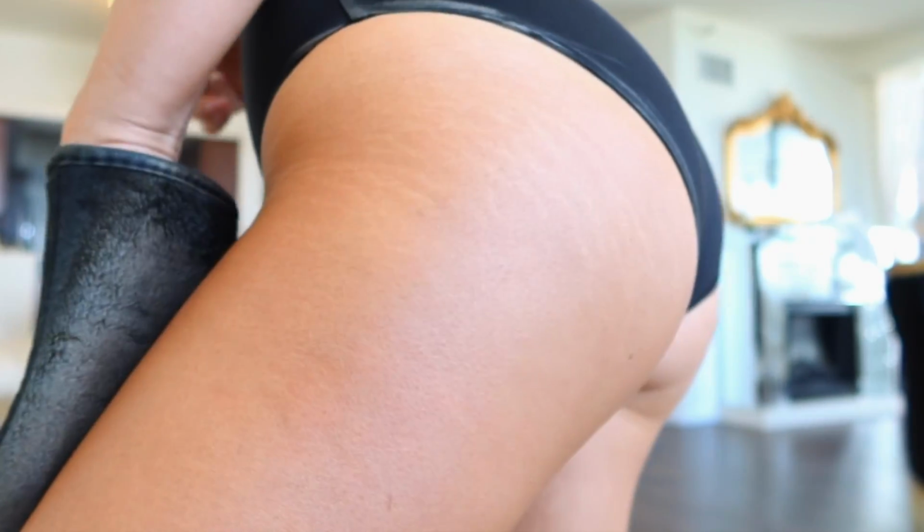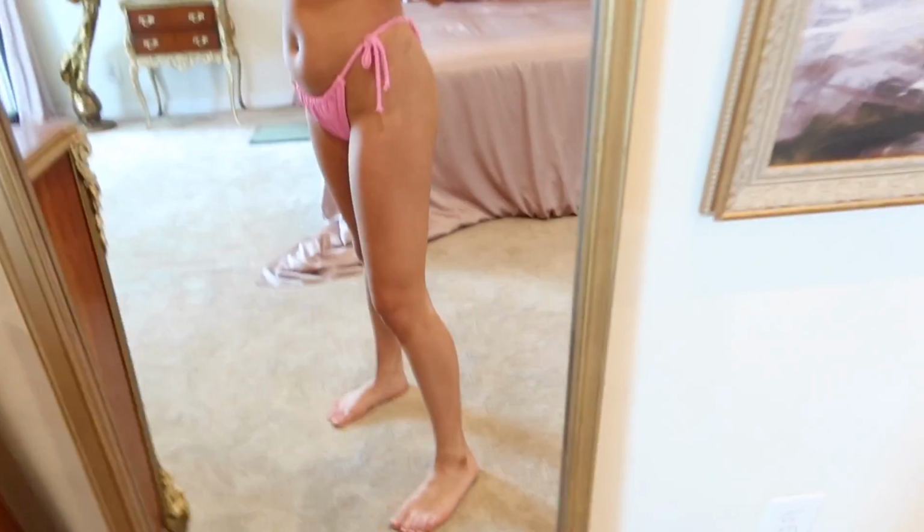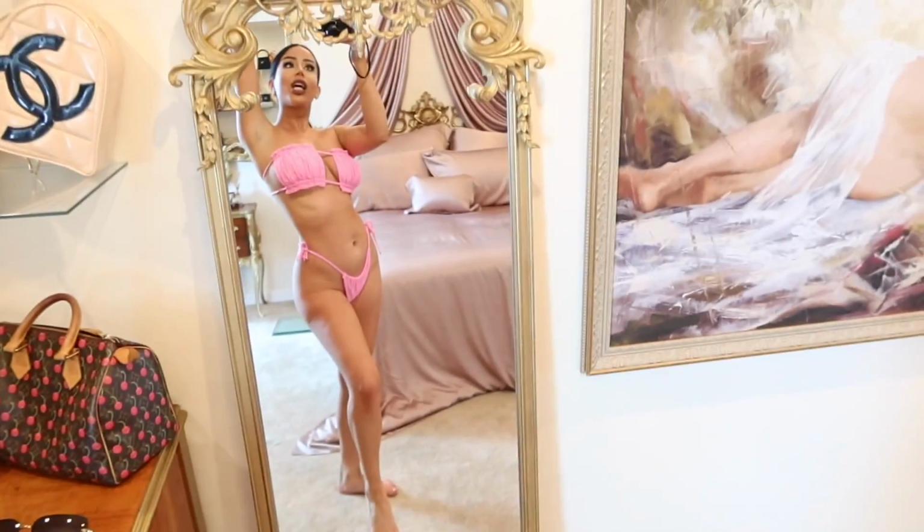But if we're being honest, the biggest way to snatch your body is literally just learning how to pose. Like, look at this. This is what I really actually look like. But, you know, you'll never see me stand like that. Boom, boom, boom. Quick fix is just, you know, posing.